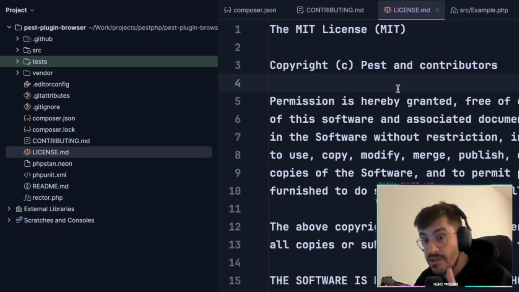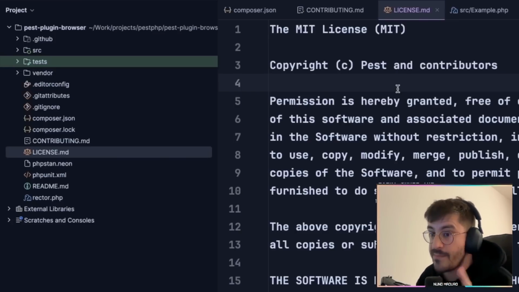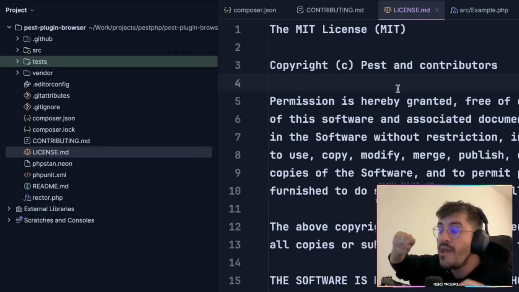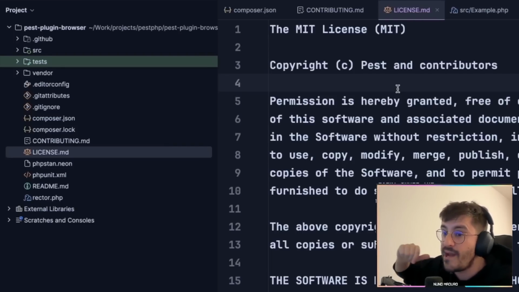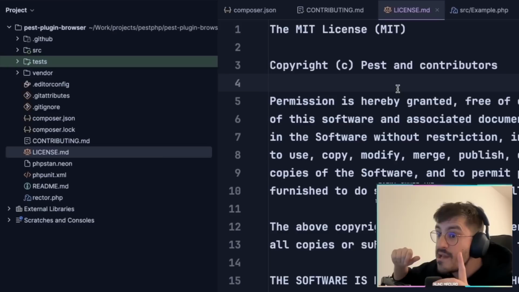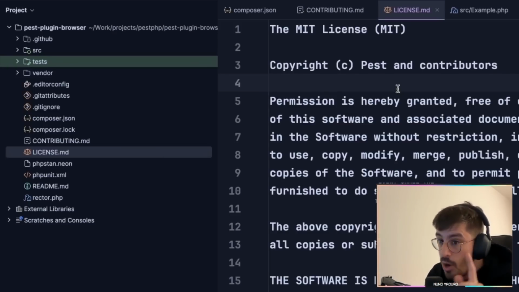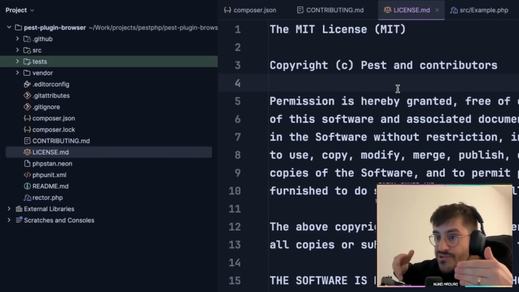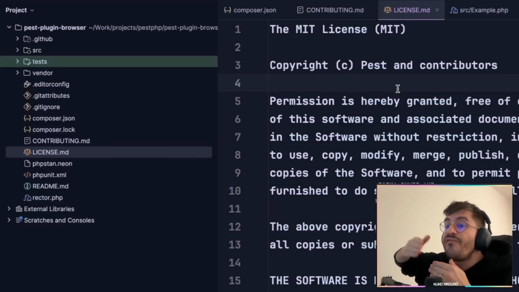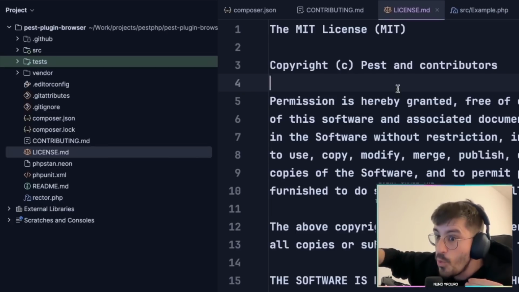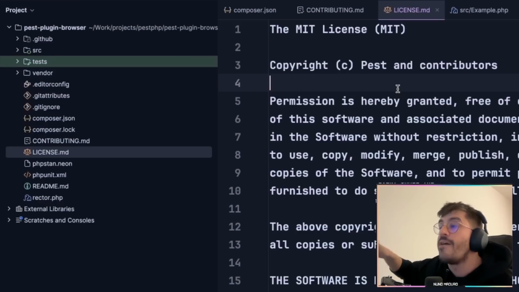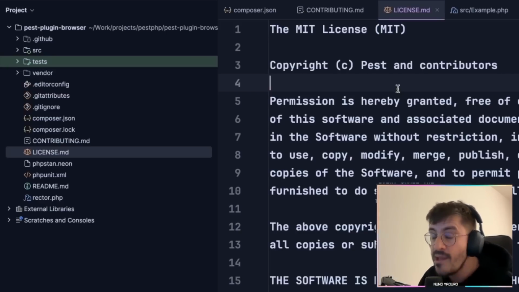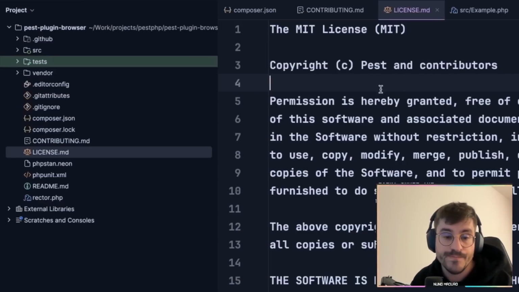Now, that is something really important that a lot of people don't think about. But when you are doing open source, you need to see the licenses of the packages you are using behind the scenes. I'm going to give an example. Sometimes, not always, but sometimes, some of the dependencies you use require you to follow their licenses, which might be the case with Playwright. We need to check that and pay attention. You know what I mean?